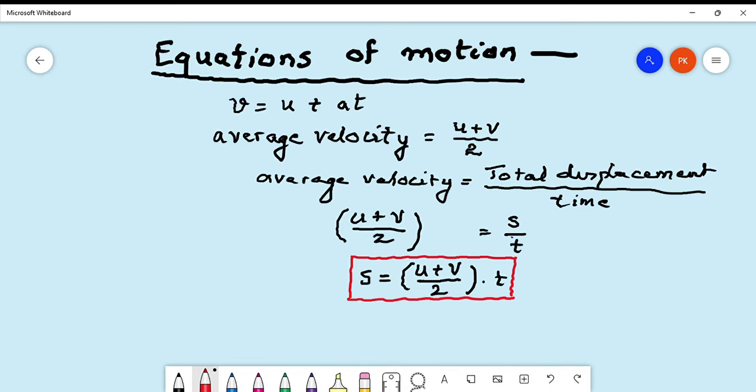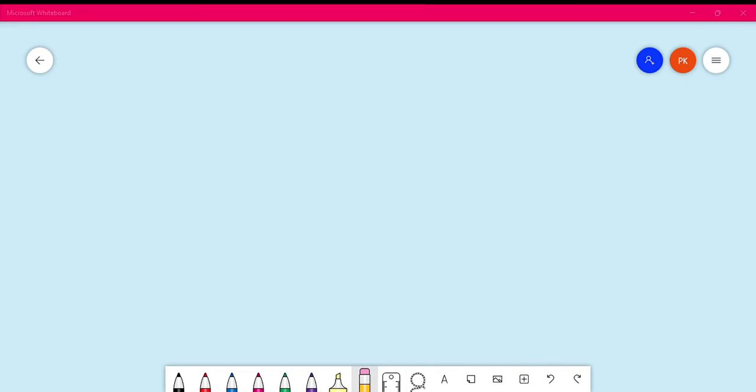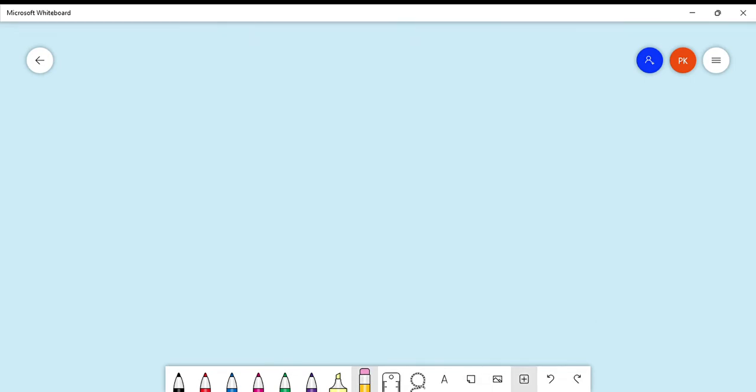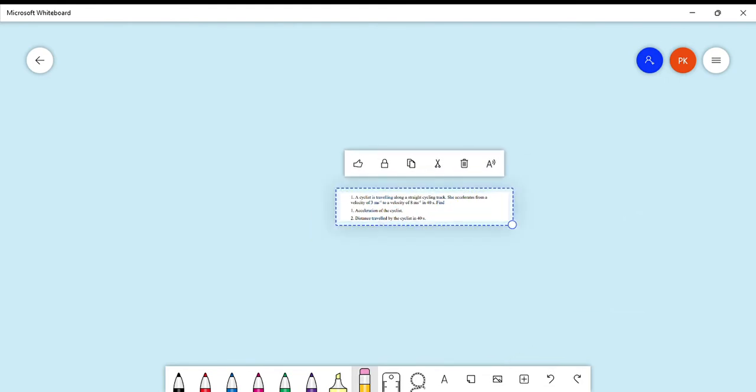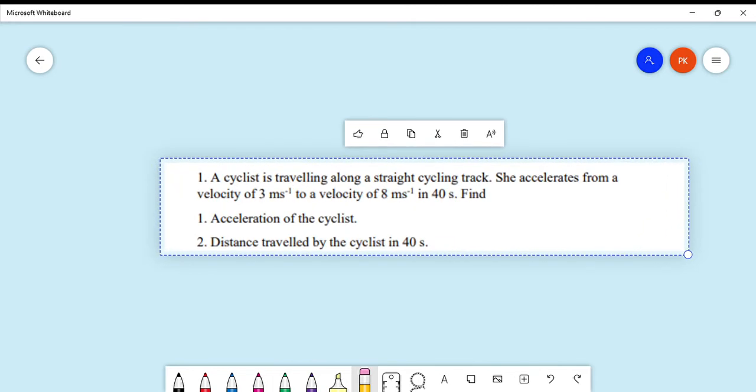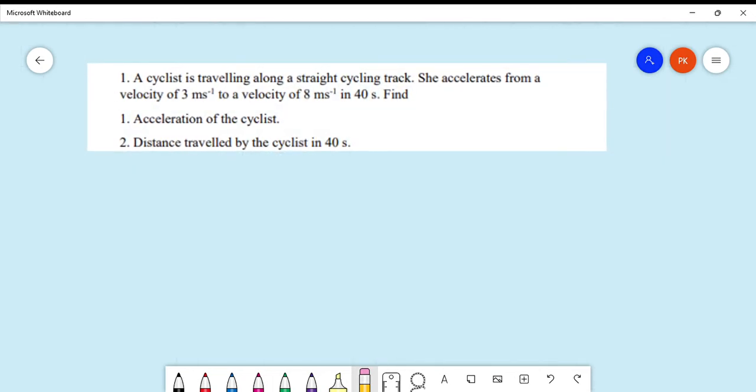Now I will put some problems on the board and we will go through them. We will discuss them and solve them. Yeah, so let me put the first problem on the board. This is the first one. So here, take your pencil in the hand first and start reading the question carefully. Mark the important words you find in the problem and then write the data with proper symbol.